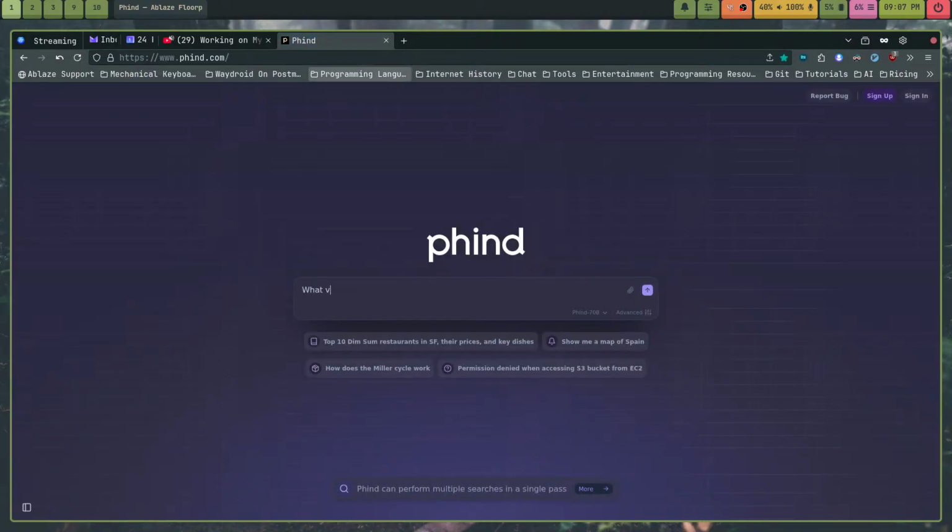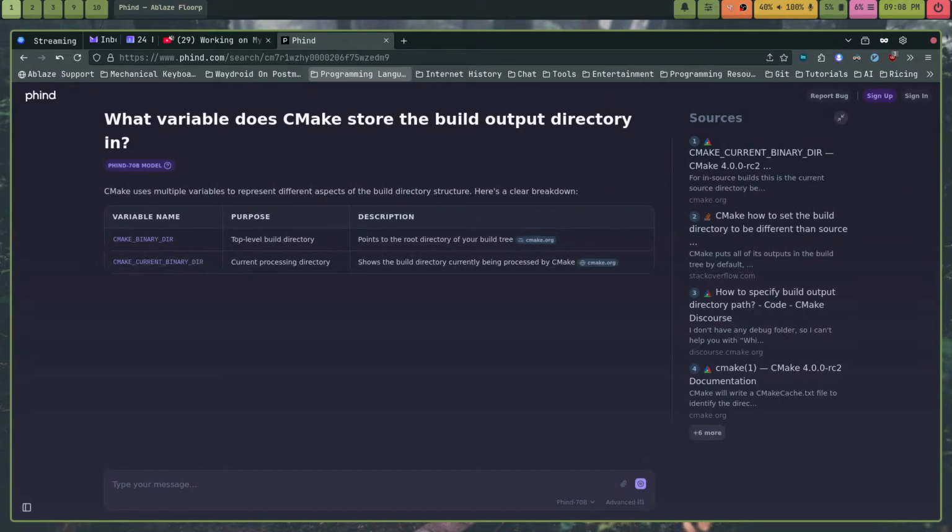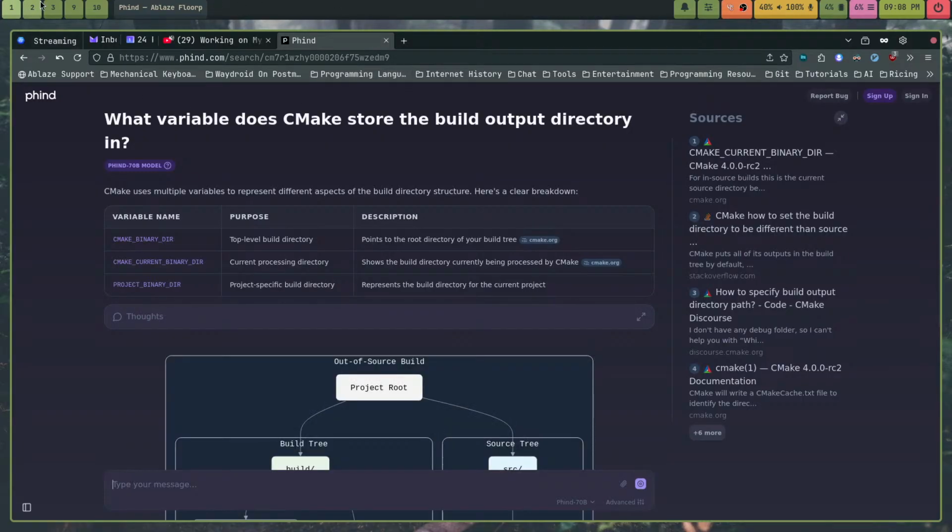I want to use the right one. Okay, I guess I'm using the right one.